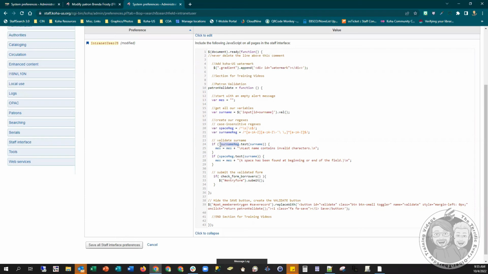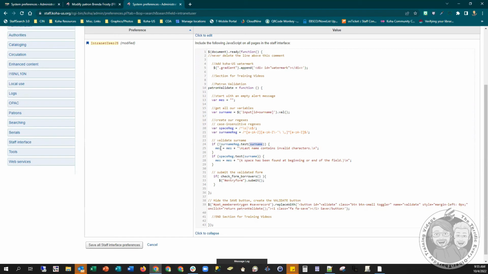The exclamation mark says if it doesn't pass, then do this. So it's checking, if it doesn't pass, to add to the message. Here's the variable with the regex, and I add the dot test to test against this field. So that's the basic structure there.